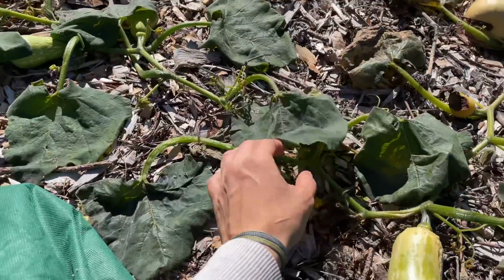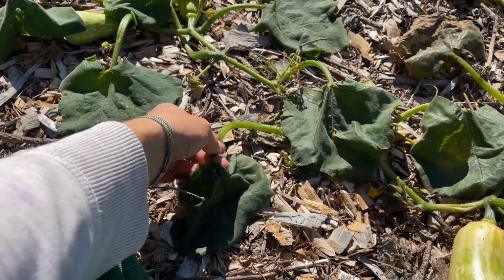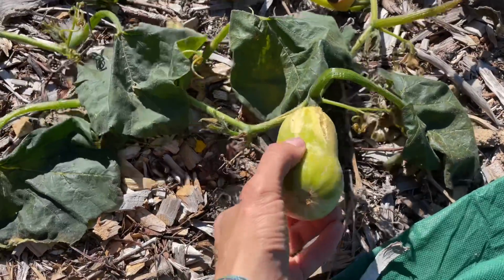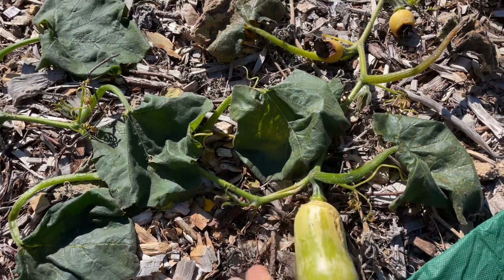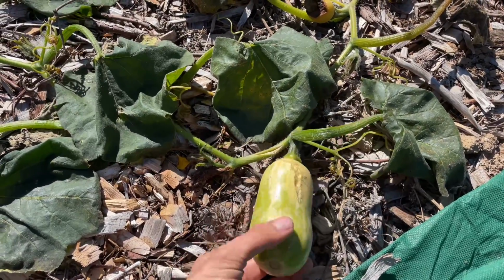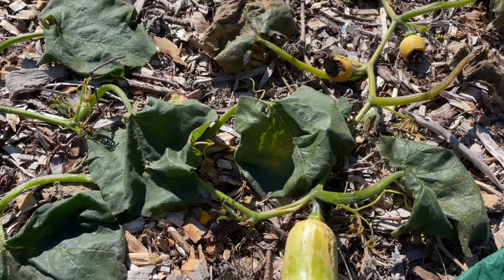Butternut squash still got zapped, even though it was under the frost blanket. I was hoping I could save these butternut squashes and let them finish developing so that we could eat them, but you can see this looks like it got frozen, so that's not gonna be good. It was worth a try. It doesn't hurt to try.